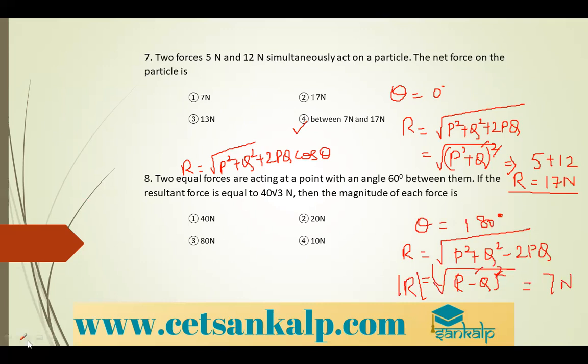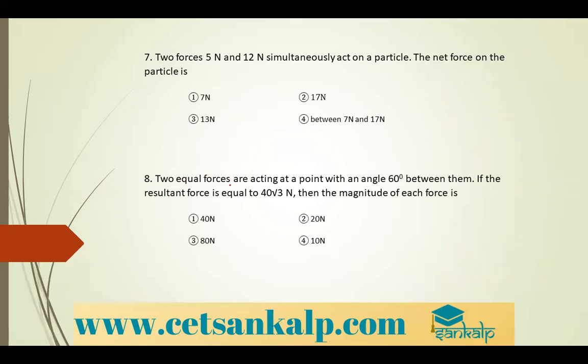Right. So in the next problem, two forces are acting at a point with an angle of 60 degree. You can go through the problem once again. If two forces are acting at the same point, I can write F1 is equal to F2 is equal to F. That is a major condition.